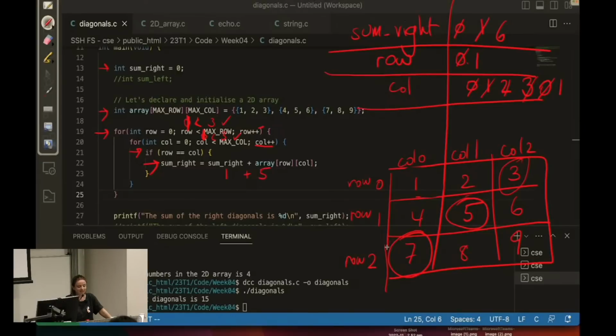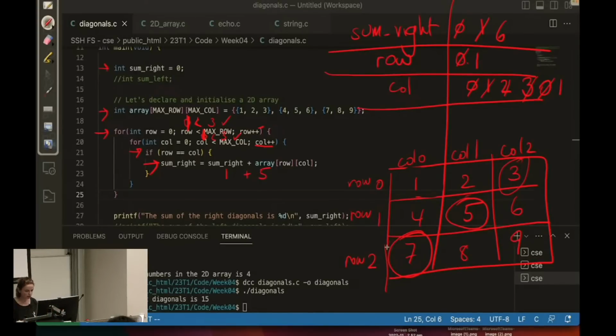Sorry? Row plus column. Row plus column is equal to 2. That will be hard coding it. Not, I mean, yes, but row plus column is equal to size. Almost. Size minus 1. Size minus 1, yeah. So then we're keeping it flexible as well. You're right, it would work very well for this particular one.